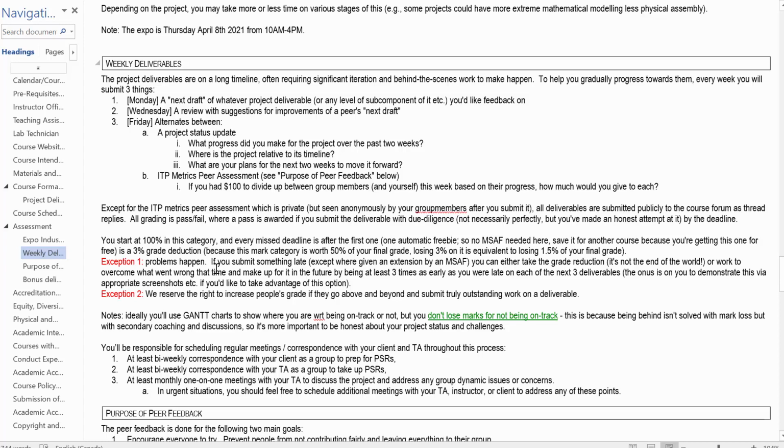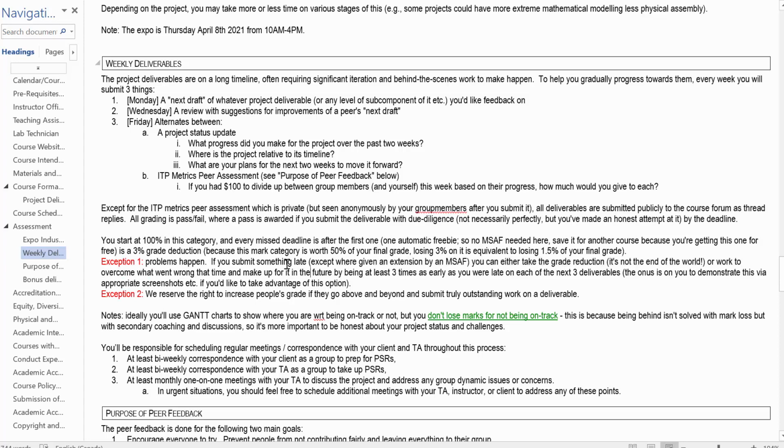Okay. Another thing you can do is if you end up submitting something late, then you could just hand in the next 3 deliverables 3 times as early. So imagine that something goes wrong with your router at the last minute. You put it off to the last minute, first of all, and then you hand it in 10 minutes late. So that is an issue. To help get around it and prevent it from happening in the future, you have a couple of options. You can just say, all right, I'm going to take the grade deduction. It's not the end of the world. We have some freebies anyway. Stuff happens. Or you can hand in the next 3 deliverables at least 3 times as early.